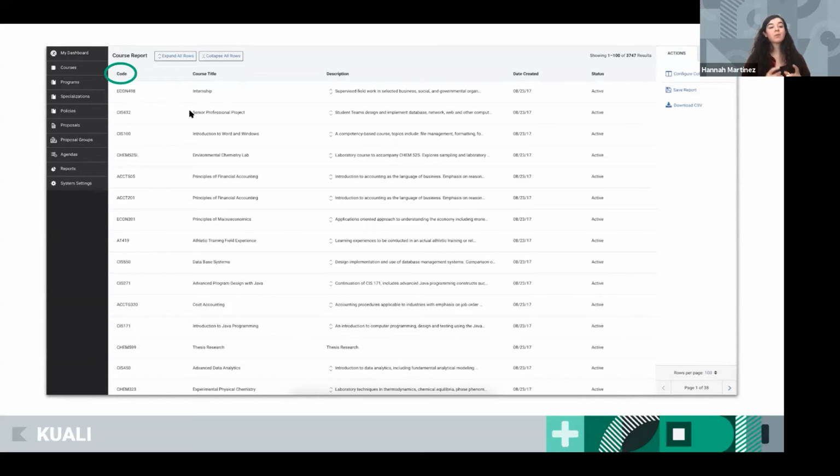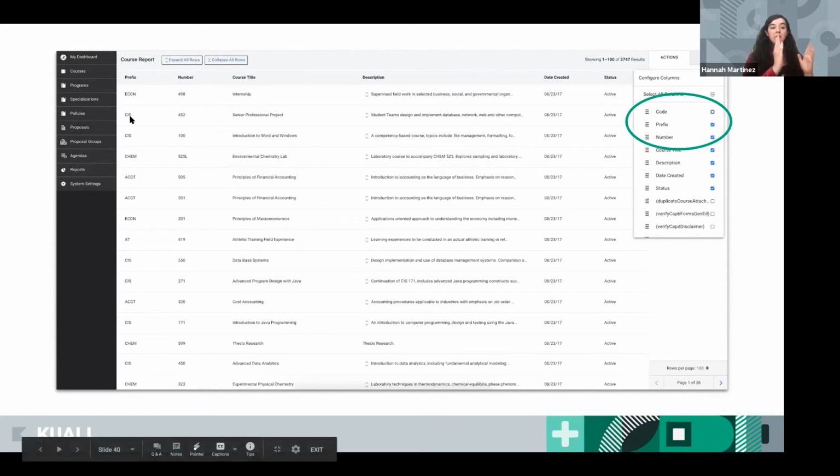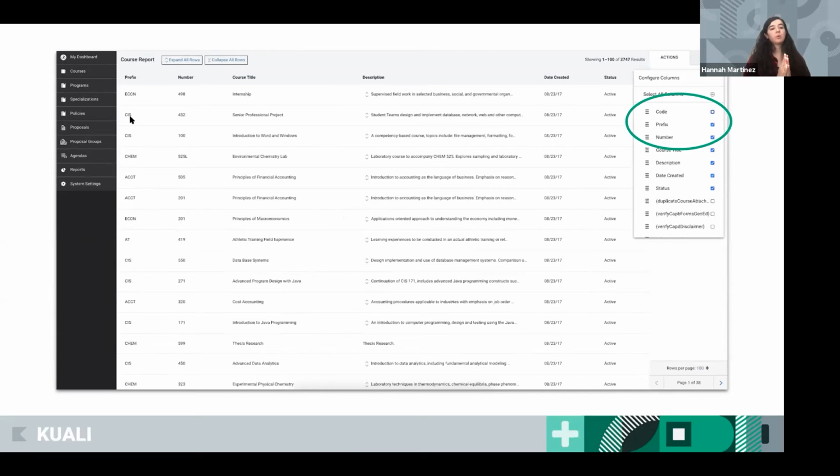But if you are interested in reporting on them separately, you can configure columns up in the upper right-hand corner and actually select those fields. Here I have it as prefix and number. So I've selected those specific fields, and then I can deselect code. That way I can filter based on each piece of data individually as opposed to put together. So that's one tip I wanted to add, something that might be useful to you in your course reports. Which specific circumstance you'll want to use depends on the kind of report and the kind of data that you're looking for.